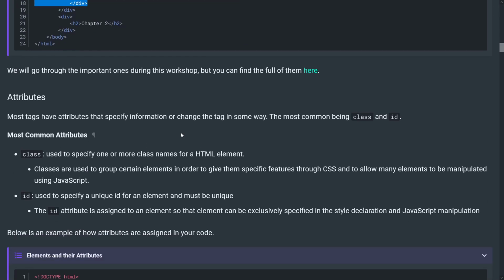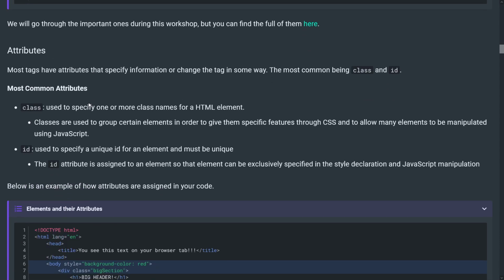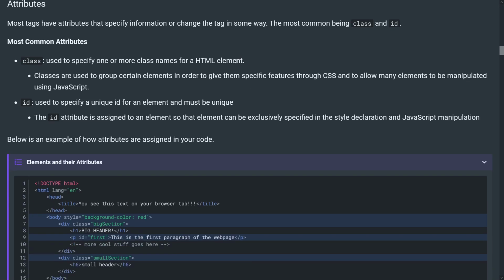Now, as mentioned, all elements have special properties, and these properties are called attributes. Attributes change the element in one way or another. The most common attributes of an element are class or ID, and these are used to specify or group elements. Class is used to group a bunch of elements together, so many elements could be of the same class, and that class has certain features or a certain style that needs to be applied to them, for example.